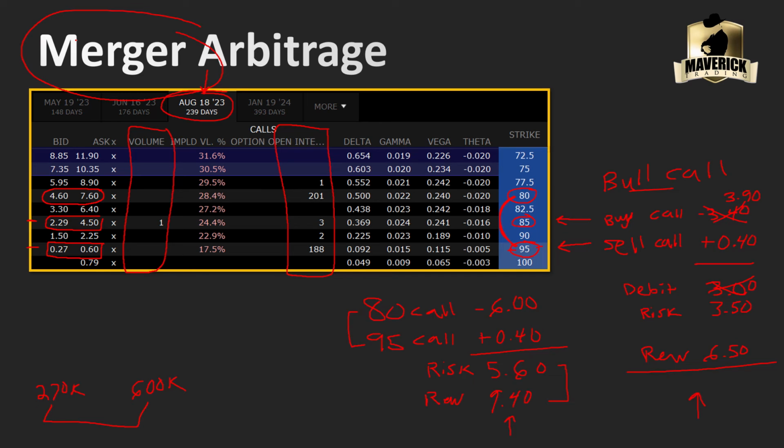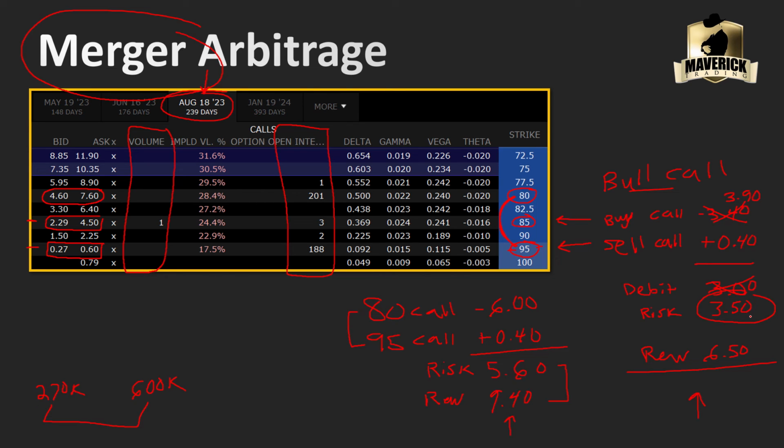I think that these can be more effective and less risky than the stock, just given the potential downside. If the deal falls apart, it's certainly possible that this stock could fall $20, $30 per share. I don't know that it would fall that far, but it's possible. So you're talking about a lot of risk in the stock. If this deal falls apart, in the options market, we're risking considerably less than that, right? The aggressive one was 560 bucks, the less aggressive was 350 bucks a risk, some sort of bull call spread.